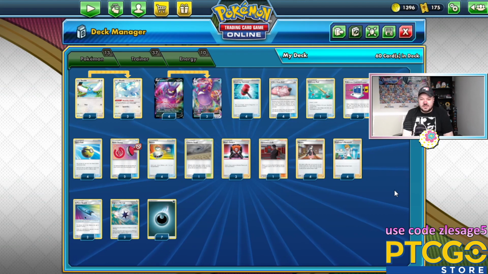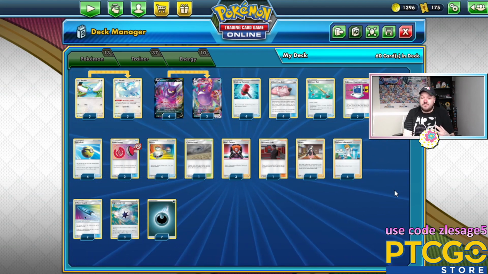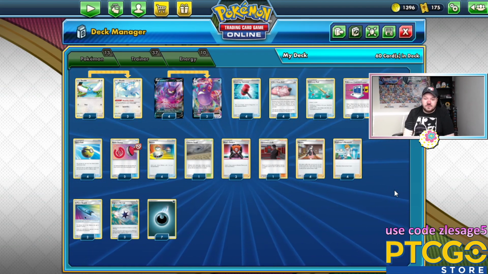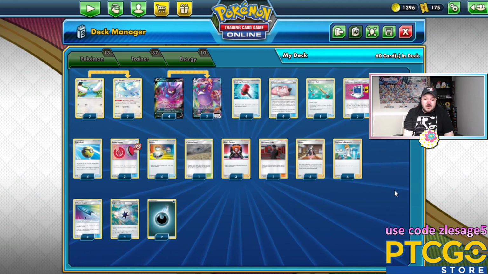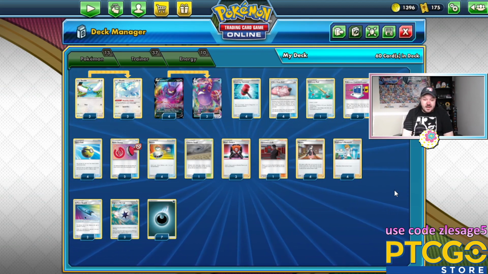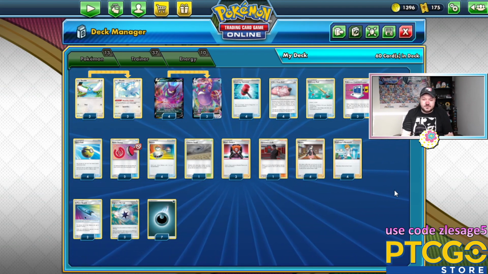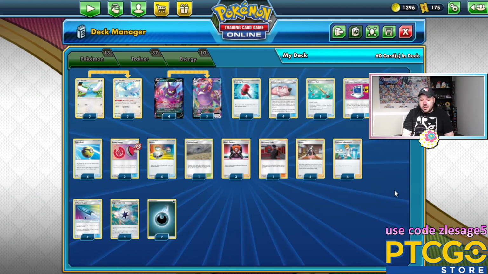I'm not sure on the matchup spread on this deck yet, as I haven't had too much experience playing in a full Shining Fates metagame, but it does seem like Altaria can carry you against a lot of the matchups. I think that Crobat VMAX is also an incredible attacker. So I think going after some of the bigger VMAX decks, usually triple prize card decks, are going to be very good matchups for a deck like this. Beyond that, I'm not entirely sure. So let me know, do you think Toxicroak's needed in this deck?